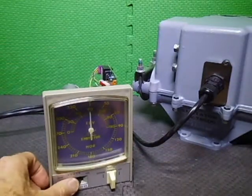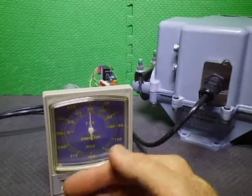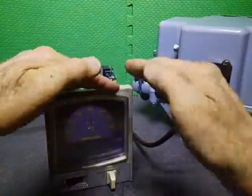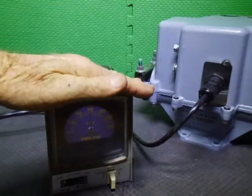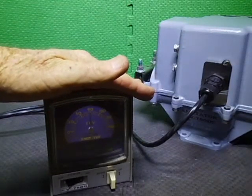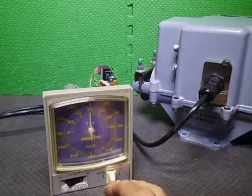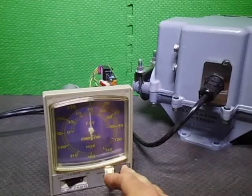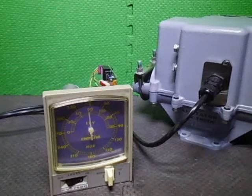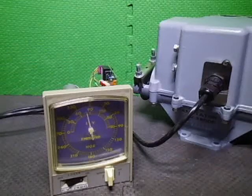So, okay, let's turn it on. Well, you can actually just see it. Yeah, I'll put the hand over top. There you go. So the rest blacks out, and you're only left with the elevation part only. So there we go. Okay, let's take it for a drive around to the left. It does about 95 seconds in rotation time, this one. So it's very slow, lots of torque. So there she goes.